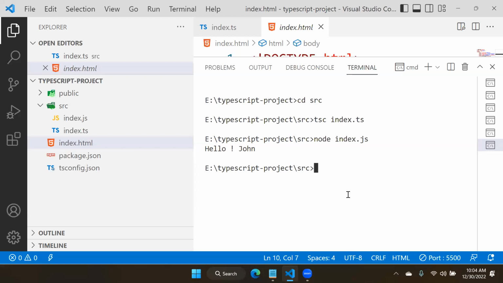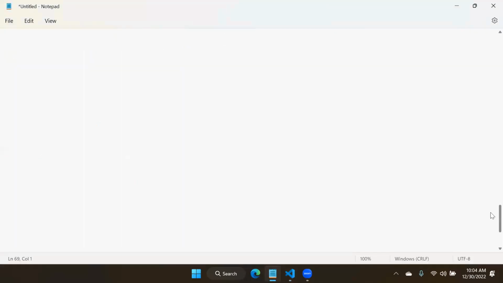Up to this, everyone is clear? How to add a TypeScript file, how to transcompile into JavaScript, and how to run the JavaScript files, if the code has DOM manipulation linked to HTML, otherwise you can directly run using the node compiler. Now we can go into the TypeScript language basics one by one.